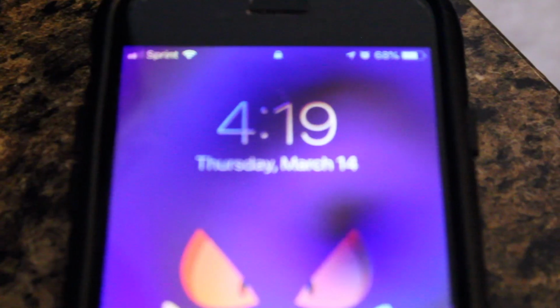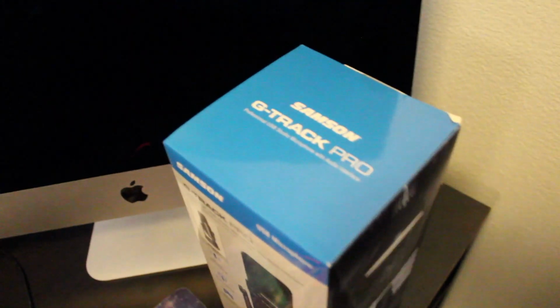So it's 4:19 on a Thursday. We're taking shots of Jack, and we are setting up our apartment. This is my editing setup so far. I'll turn on my Mac real quick. Hopefully it doesn't take too long. Sometimes it has to update. I just got a new mic right here. It's a Samson G-Track Pro. Everything looks pretty... I like my setup. I think it looks pretty tight.